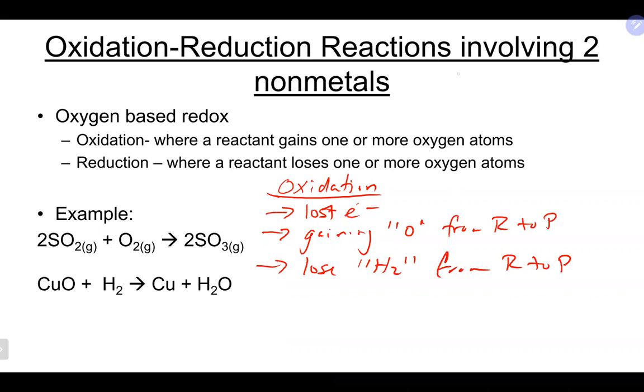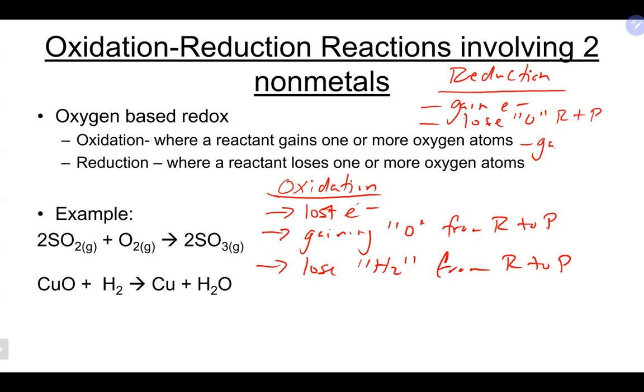And reduction is basically the opposite of those definitions. So reduction has 3 definitions. It is the gaining of electrons, the loss of oxygen as you go from reactants to products, and the gaining of hydrogen as you go from reactants to products. Once again, organic chemistry will see a lot of these 2 definitions, looking at hydrogen and oxygen. But for inorganic chemistry, like in this chapter, we could really look at loss and gaining of electrons as the main thing. But later on, when we get into organic reactions, we'll look at those other definitions.